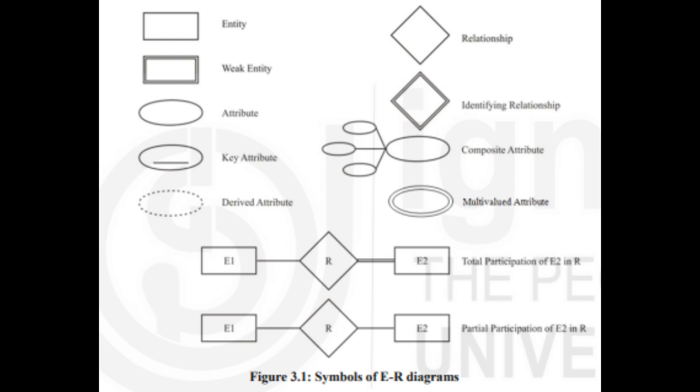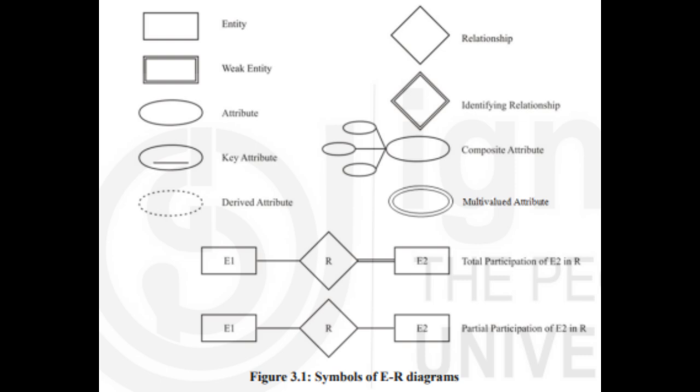Look at the screen. 3.2.5 More about relationships. In this section, you will go through some of the important concepts which are used for making good ER models. Degree of a relationship set. The degree of a relationship set is the number of participating entity sets. The relationship between two entities is called a binary relationship. A relationship among three entities is called a ternary relationship. Similarly, a relationship among n entities is called an n-ary relationship.